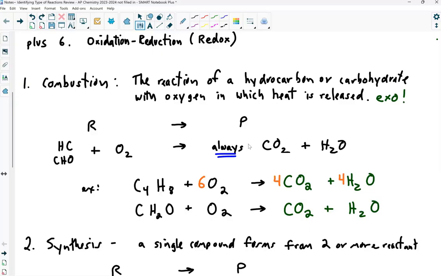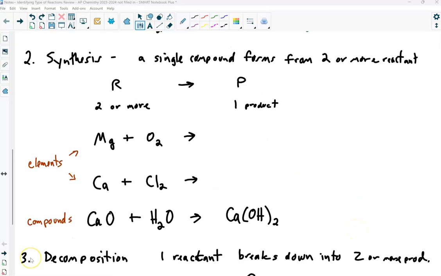So you see I balanced the reaction of C4H8, and then we'll do CH2O. So there's one carbon. There's this oxygen here, and I think actually this one is balanced as written. So this one would have coefficients of 1 to 1 to 1 to 1. So that was combustion reactions.